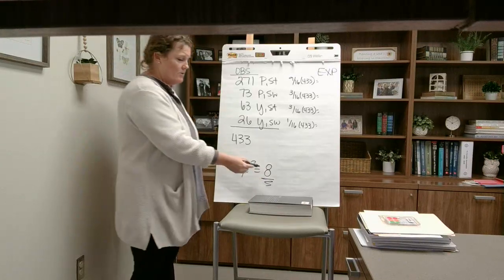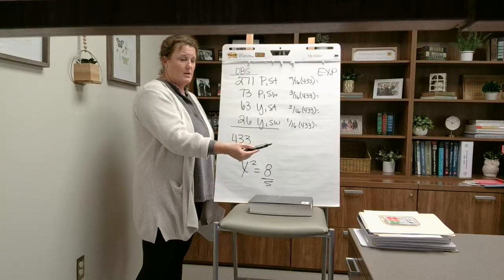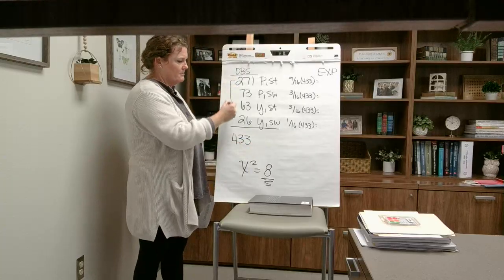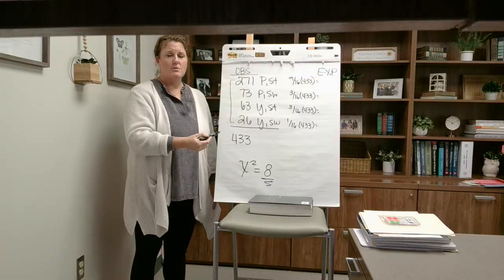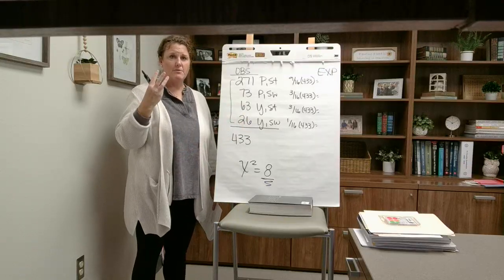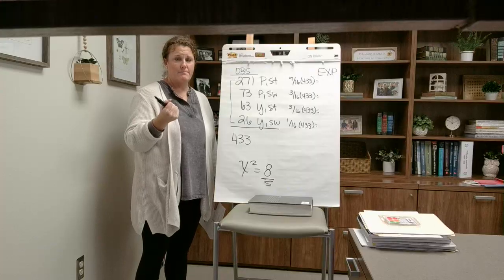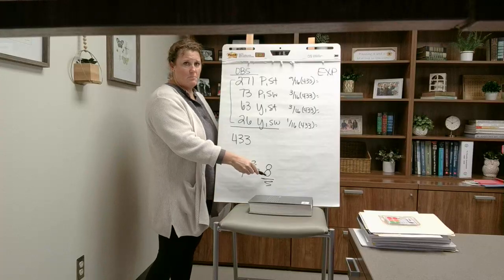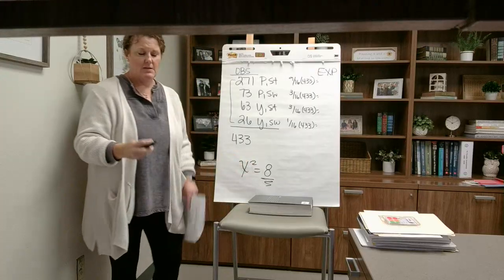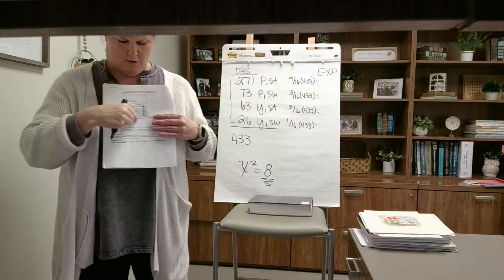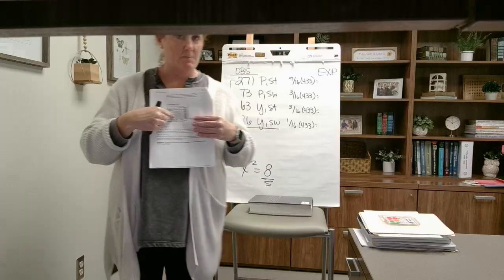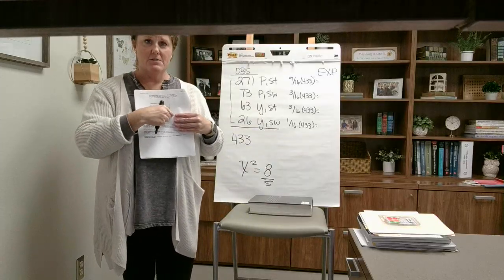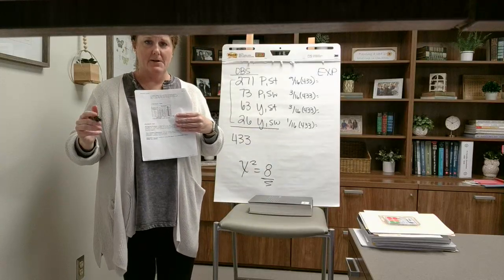Now this is the number that I will take to my table. I had 4 events, I had 4 different phenotypes or 4 different outcomes. So I'll look up degrees of freedom of 3, 4 minus 1. And I will look for the number 8 and see where it fits. If I'm in the range that is greater than 0.05, I'm going to accept. If I'm over here on the other side, I'm going to reject.